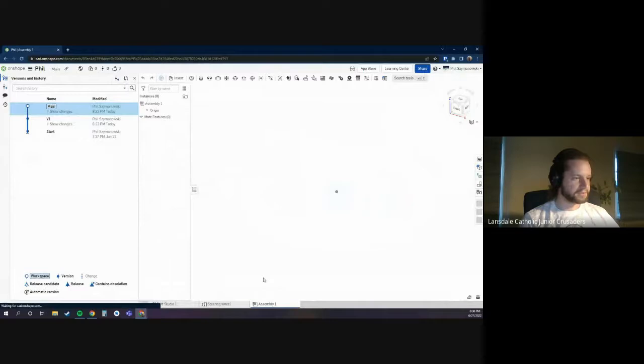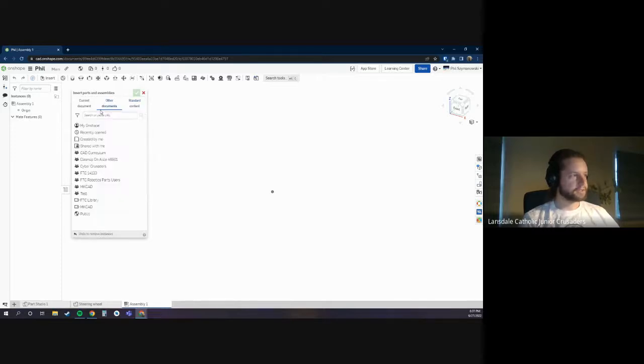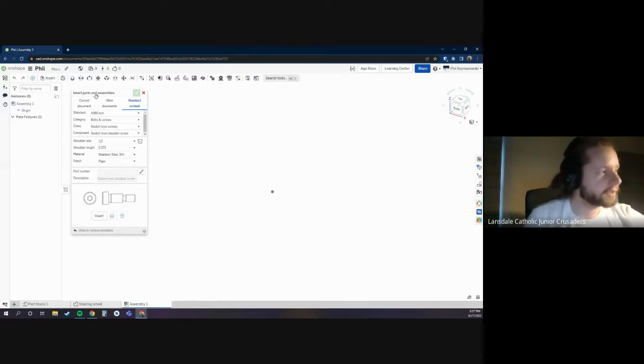So if I go into this assembly document, and we'll do more in assemblies, I'm just going to show you what configurations mean. I'm going to click this insert, and I'm going to go to standard content, and I'm just going to do a bolt, the socket head bolt. So when I click this socket head bolt, I have a bunch of options here that I can edit. I can choose what kind of socket head bolt or screw that I want to use. And right now I have a shoulder bolt selected, which is this kind of thing right here. But maybe I just want a button head bolt instead.